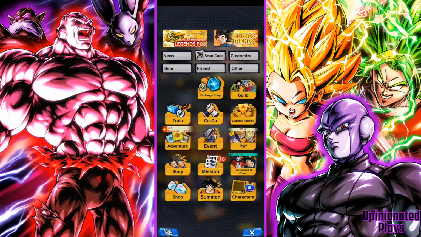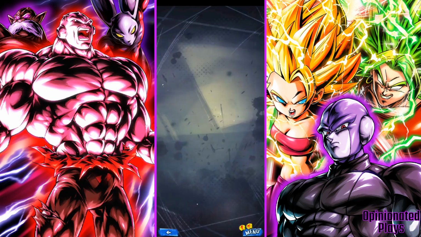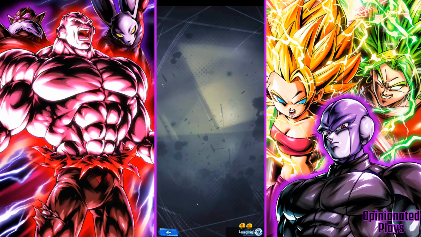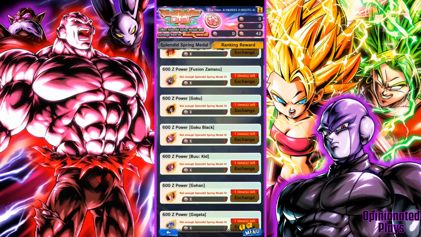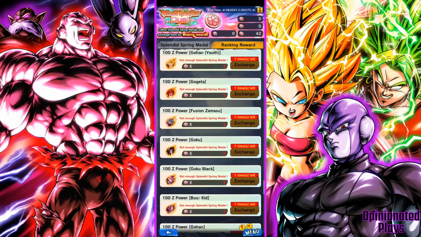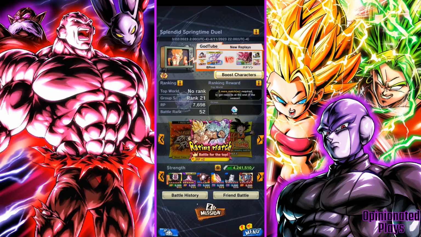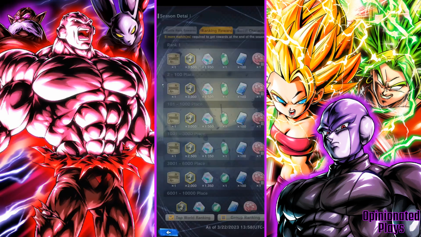Real quick, let's look at this event exchange shop, what's going on here. So you obviously have this, which is for the regular rose medals you're getting outside of PvP. But for this specifically, you get all these rewards, right? And then you're also getting the ranking rewards, which is 600, 300, and 100, which is up to 1,000. And the way you get all 1,000, if we go to ranking rewards real quick, let's see.